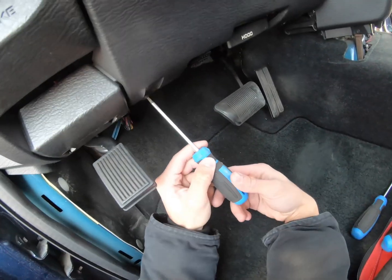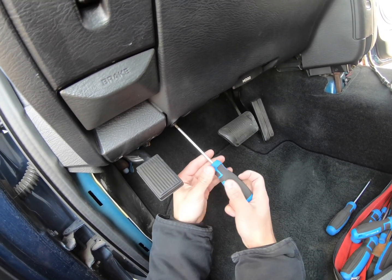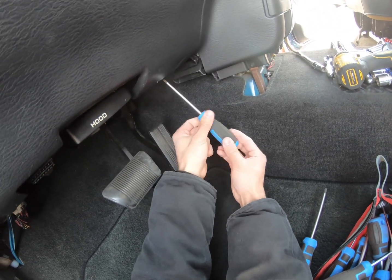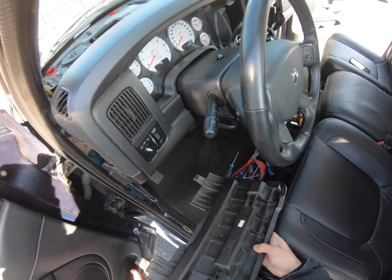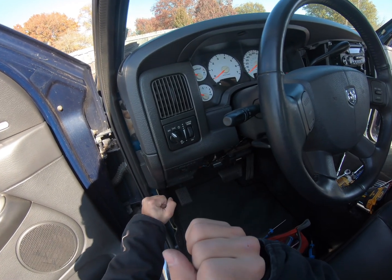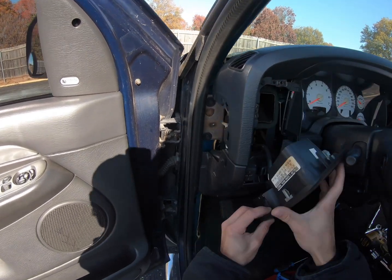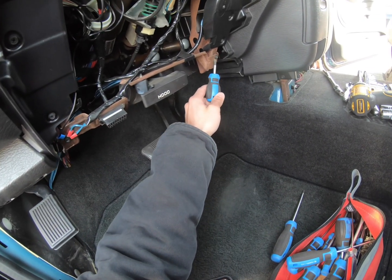All right, so this should be T20. Yep. They may be screws. They may not all be the same, but if these are original, which they look like, then they'll be T20s. Obviously we have one right here. Okay, and then boop, just like that. We're gonna want to take this out just so that the wire for the headlights doesn't get pulled when we go and remove the dash. Just like the other side, just kind of be gentle with it. There's gonna be a screw right here that I have a bunch of ground wires going to, and then a screw right here on the other side.